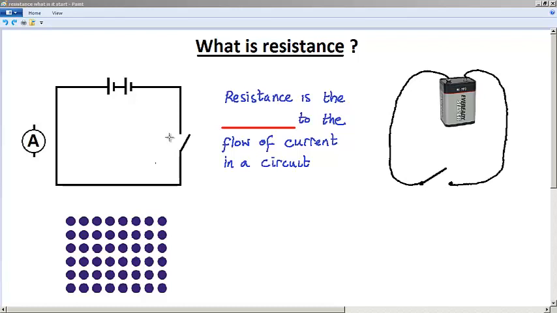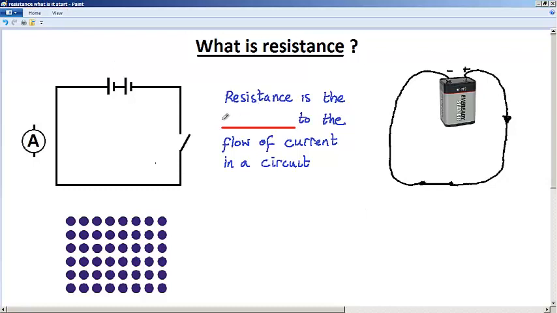In this lesson, we're going to look closely at resistance and see what causes resistance. First of all, let's have a look at this very simple circuit here. I've just got a 9-volt battery and I'm connecting it with an electric cable. Now, you should never do this, and we'll see why in a minute, but let's suppose that I close the switch. What will happen immediately is that an electric current will flow around that circuit from the positive terminal to the negative terminal. But what we're going to say here is there is always something that opposes the flow of an electric current. And the thing that opposes that current is called resistance.